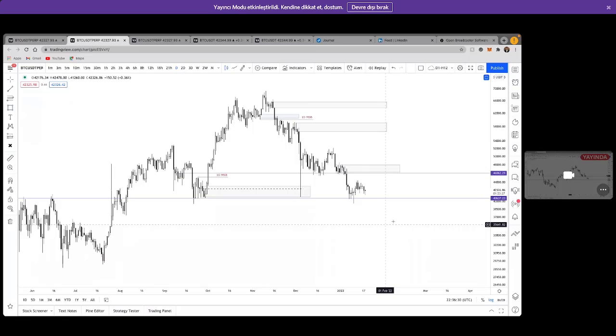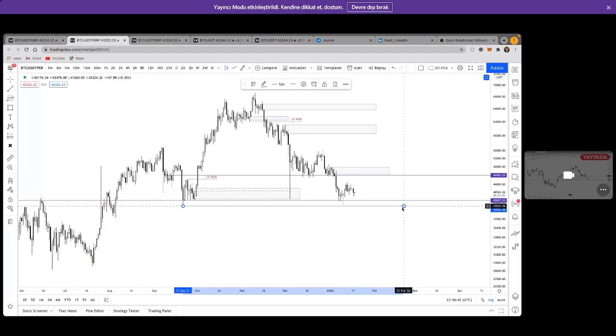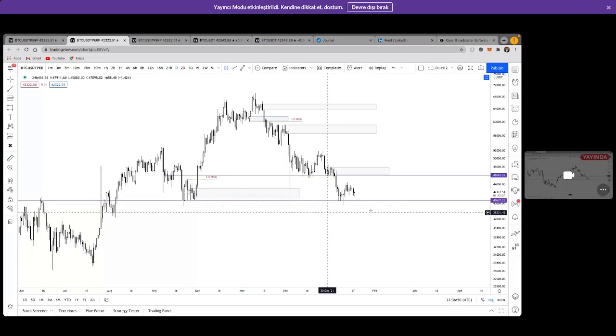Now let's take a look at what could happen from here. We have the same equal lows we highlighted from higher time frames. You must be aware that those are price magnets and they haven't been swept. As we were saying before, if price goes through this level, I'm not going to say it's lights out. That's cliche and many people have said it. It's still going to be a sweep into demand, so you shouldn't disregard it. One tap, second tap of demand, you are most likely expecting price to make an SFP on both of these swing lows before putting yourself on the long side, aiming for higher targets. So that would be a logical scenario.